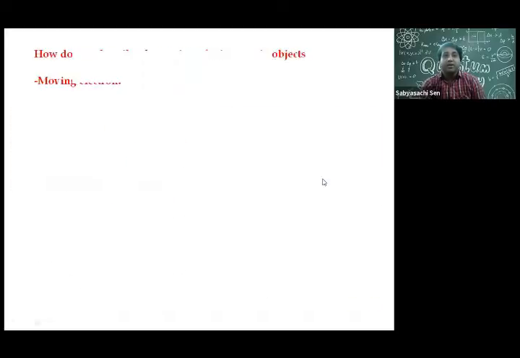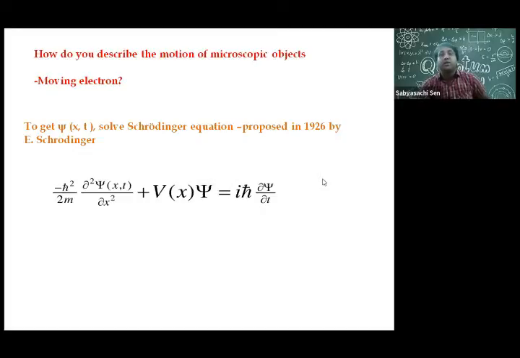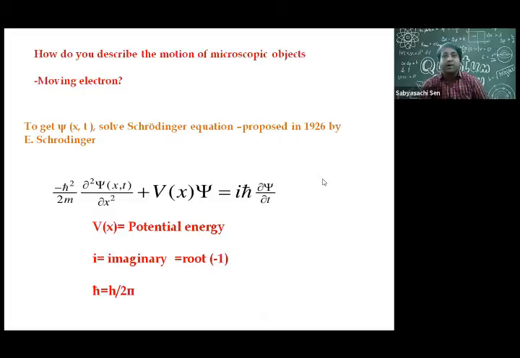But on the contrary, if I have to live in quantum mechanics where the physics is totally different, I have to use a function psi to represent the matter. Psi is just a function. Then my working equation is the Schrodinger equation. You can see the equation there, and the meaning of every term I told you. H cut means Planck constant by 2 pi. V means potential energy. i means root over minus 1. And how V influences your problem, I told you only in the previous class. From problem to problem, V is going to vary.